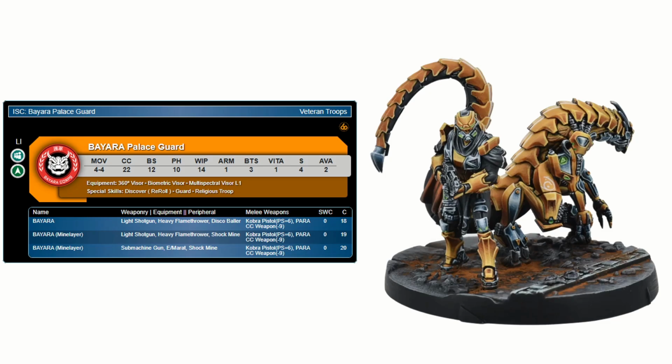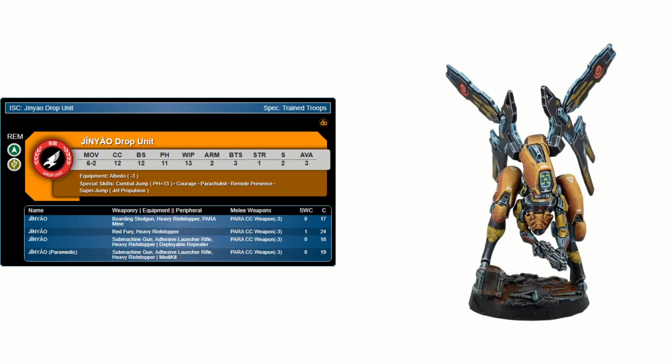I love the miniature. I think the miniature is freaking awesome. And when I saw it, I was like, hell yeah. And then I saw the profile and I was like, oh, that is absolutely a direction you could go. Backfield board control, absolutely. Offensive capability, zip. Order generation, that's what he does. So, it's fine. It's just not particularly inspiring me.